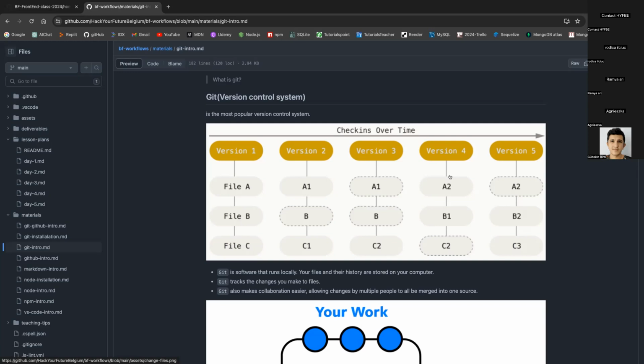I can do that if I want to. So Git allows me to do so. And that's the reason why Git is so powerful, because it's not just a connection between my client, my local machine, and the server, which is GitHub. It also tracks my changes, and it can go back in time. That's very useful for us because sometimes when we modify our code, we just break something and we cannot find where the problem is. In this case, the easiest way is to go back in time to the previous version.